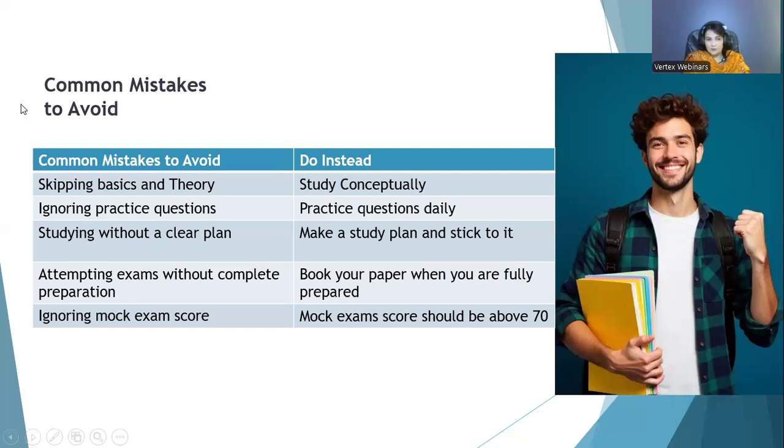You know that random questions can appear in your paper. Maybe a student appears in the exam and says my paper was 80% calculation and 20% theory. Maybe another student on another day says 70% theory and 30% calculation. So if you want to score well, you need to understand concepts well.